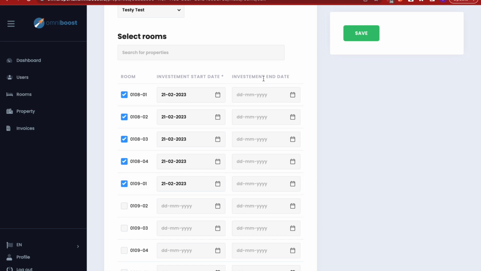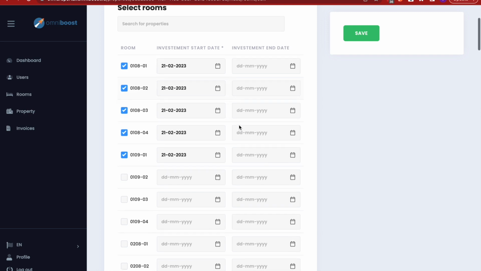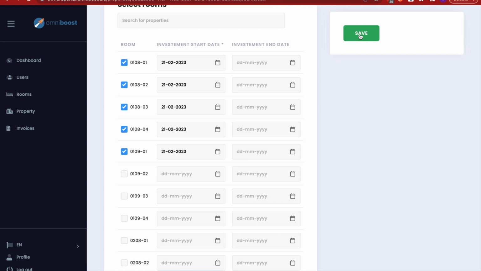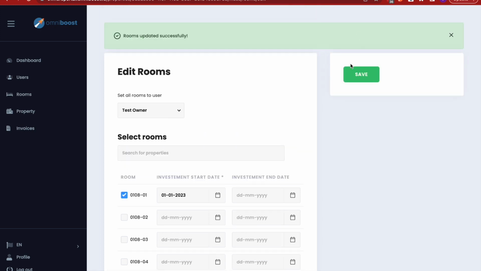If you do not provide an investment end date, then they will be able to access that until you come in here and do so, or for some reason delete their profile, the room, etc. If you enter an investment end date, this will be the date at which, once that date arrives, they will no longer be able to access the information related to the space. So I'm going to now save this. As we can see, rooms have been updated successfully.